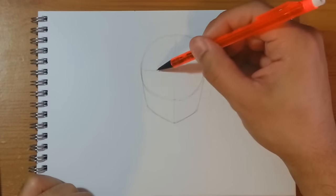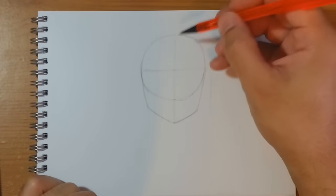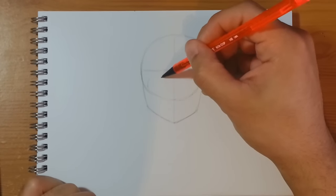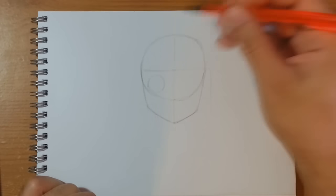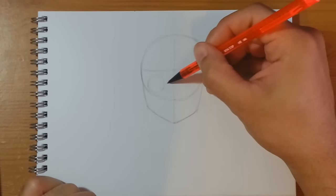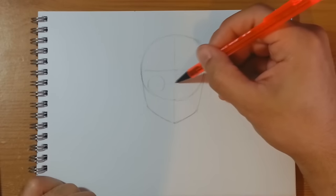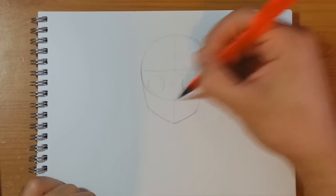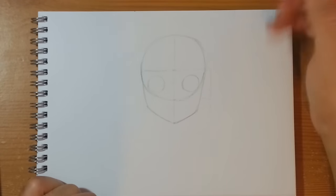So if we go straight over to the eyes — with Luffy you need to keep them fairly far apart. Imagine an eye that's going to take up around about this space, drawing a complete circle here, then make sure the distance is quite healthy and go all the way over to about here — equidistant — drawing this circle. You'll notice the bottom curve of this guideline circle is a useful curving point for the circles of the eyes.